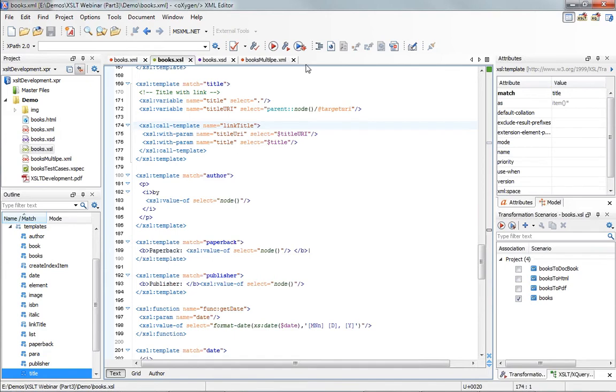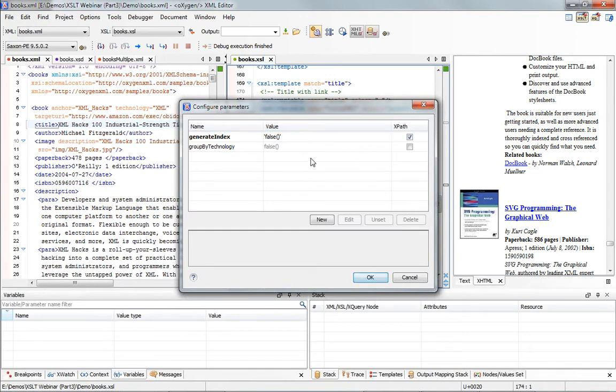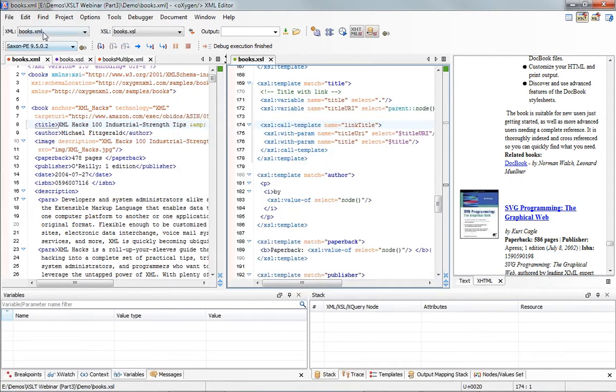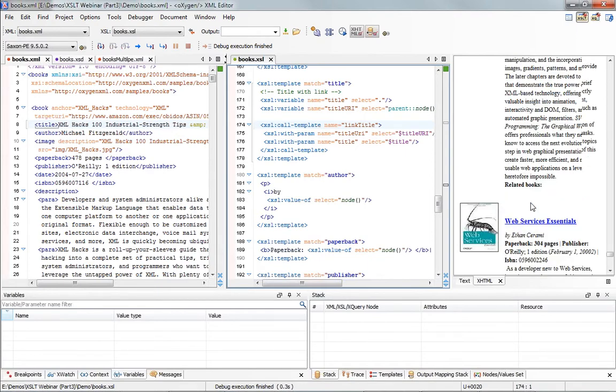And now when I want to debug my style sheet, I just need to use the debug scenario button from the toolbar. And when you click this, you automatically go to the debugger perspective. The XML and the XSL files from the scenario are automatically selected in the combos. Also, in case you have an output, the output will be set here. If we go to the parameters dialog, we see that the parameters that we set in the scenario are automatically set in the debugging. So the processor also is set here, so it's easy to restore a debugging configuration every time you want to debug the style sheet and to save your debugging environment. This scenario is saved in the project or in your global options, so you can also share it with your team. And I'll hit run and just run the transformation and debug my style sheet.